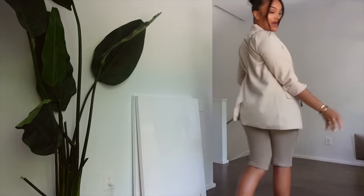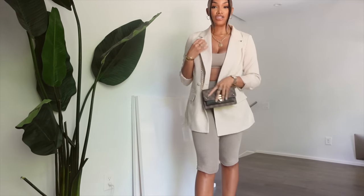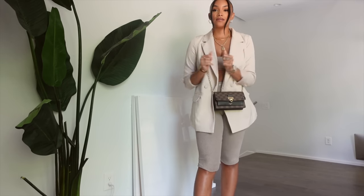I think she's giving. I've actually worn this outfit before. I just didn't get a picture in it and I didn't go anywhere. And I actually did wear it with the Louis. Anyways, this outfit, she's cute. Alrighty guys, and this is the final look. I think we look amazing, okay?